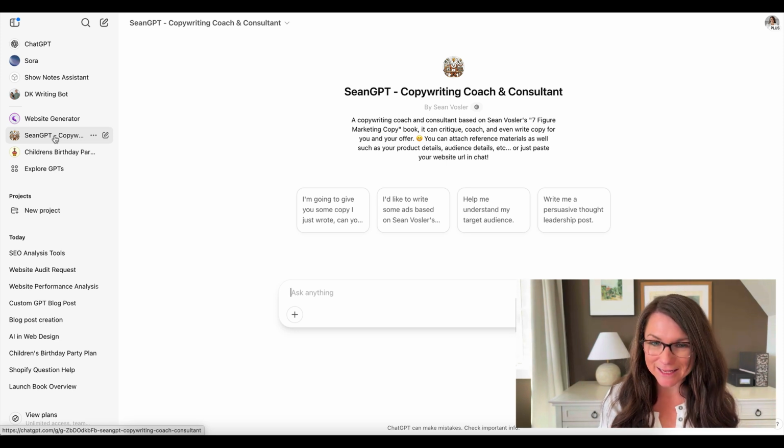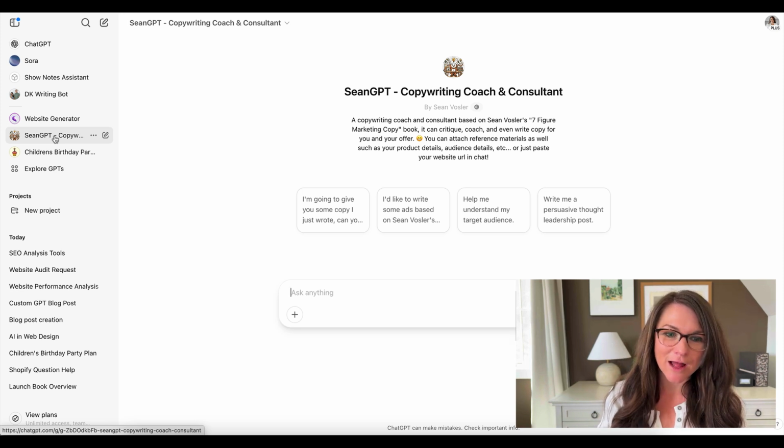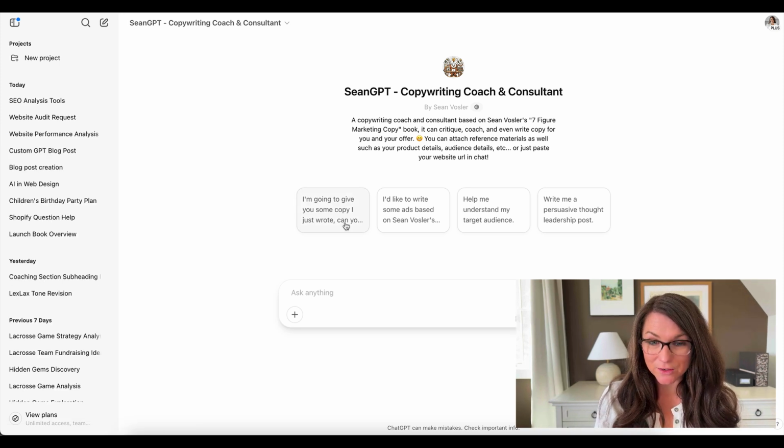Like maybe a client didn't give me enough headlines, but I found that this is a really good way to round out website copy and create extra elements. So there are a few different ways that we can do it. We can select one of these prompts that are already in here.